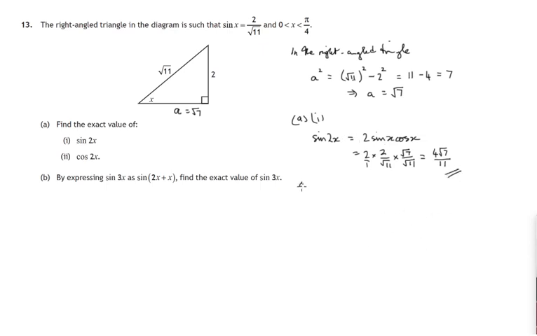Let's move on to the second part of part A. It asks us to do the same for cos 2x. Now we're really spoiled for choice here. We could have 2 cos squared x minus 1, or cos squared x minus sine squared x, or 1 minus 2 sine squared x. Let's do the first one, 2 cos squared x minus 1.